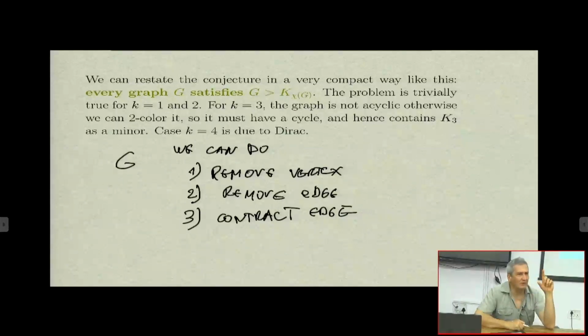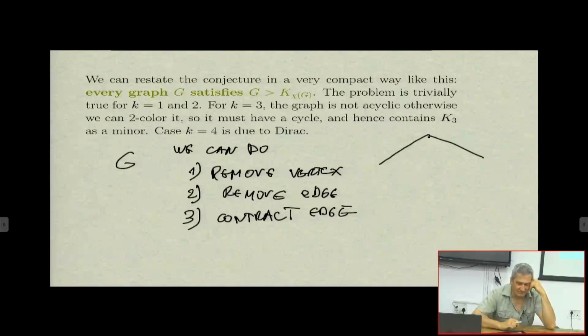Do you know what it means to contract an edge? We identify the two endpoints. If we have parallel edges, we can remove some of these parallel edges. We like to keep the graph simple. If we get a loop, we remove the loop, okay? For exercise, do you know the theorem that a graph is planar if and only if it doesn't contain K5 and K3,3 as a minor? So this is the minor. So look, can the Petersen graph be drawn in the plane? Can you draw the Petersen graph?